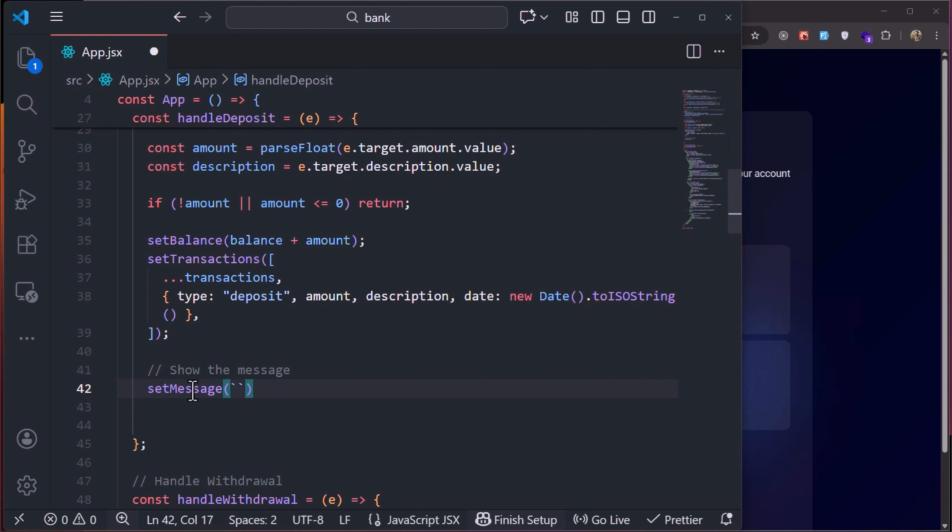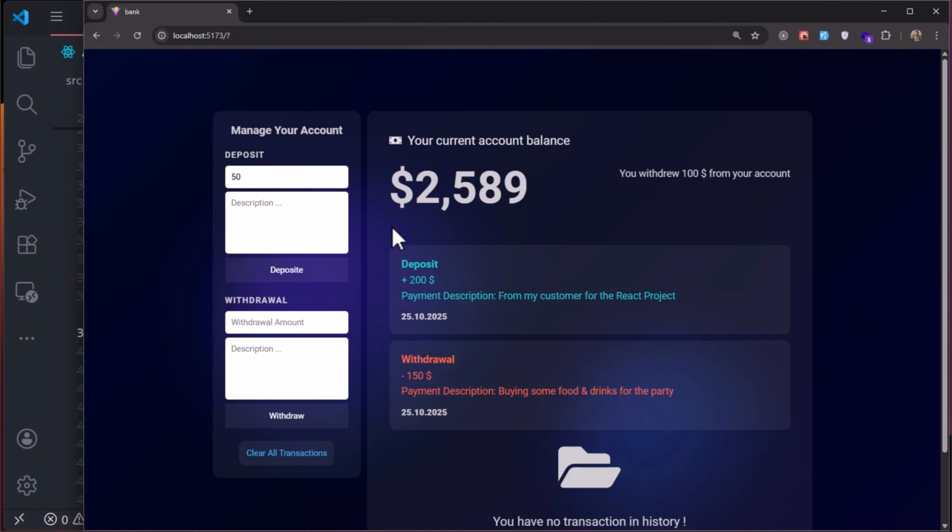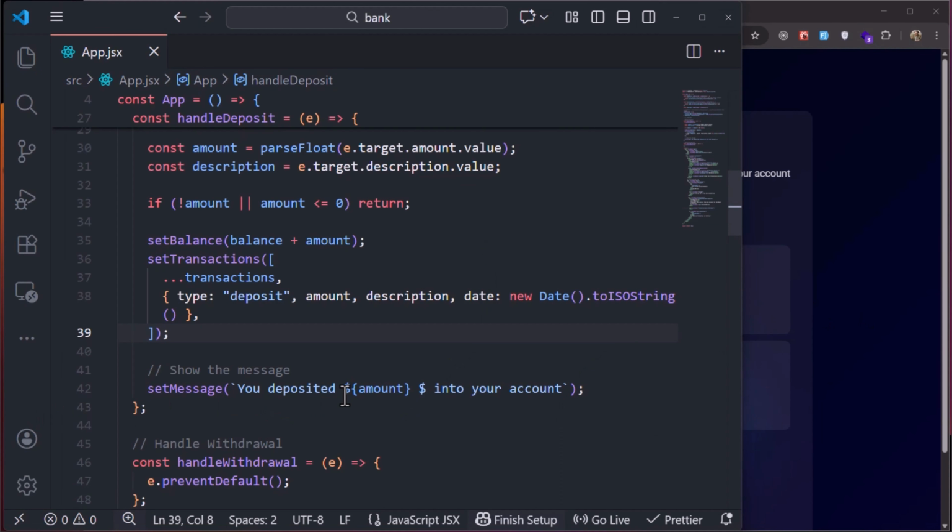Don't use quotation marks, because we want to use a variable inside this string. So we say you deposited, and then put a $ sign, and inside curly braces, amount dollars into your account. So for example, if the amount is 50, you deposited $50 into your account.